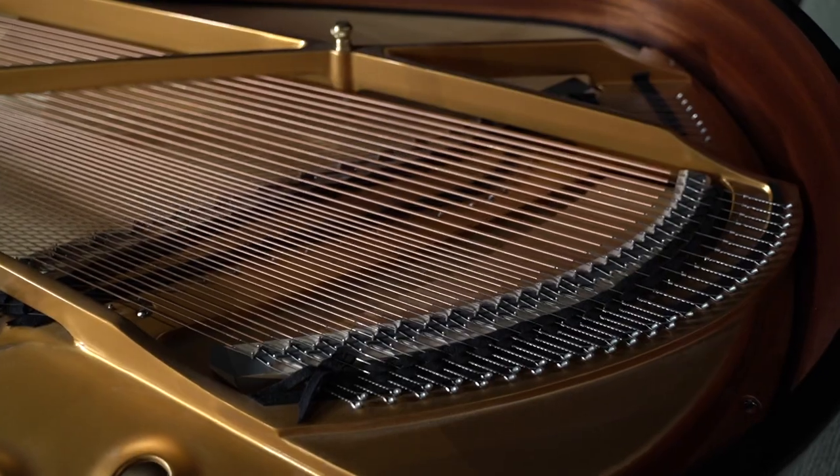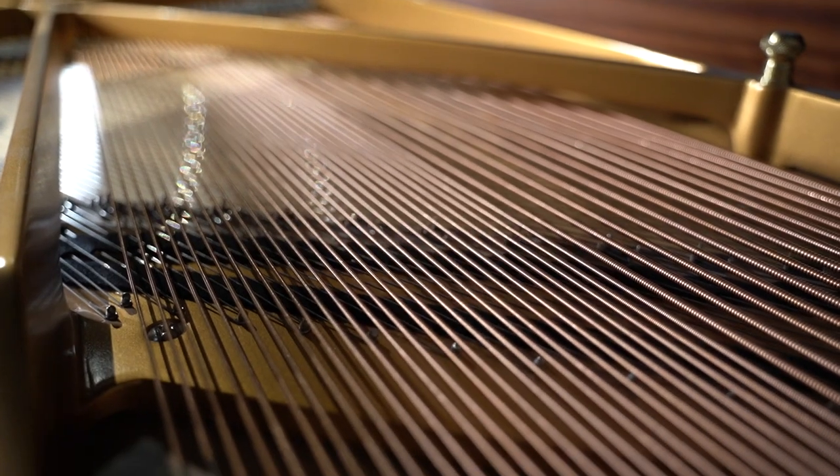You'll want to check the unisons to see if there are any strings that are way more out of tune than others, or work with a dealership that can perform a major service on the piano prior to sale to reset the instrument. And remember, piano ages aren't like cars or appliances. I can't remember the number of times people have eliminated a 30-year-old piano from contention because they'd never buy a 30-year-old car, even though that piano was in brilliant condition and a perfect fit for their budget and needs.